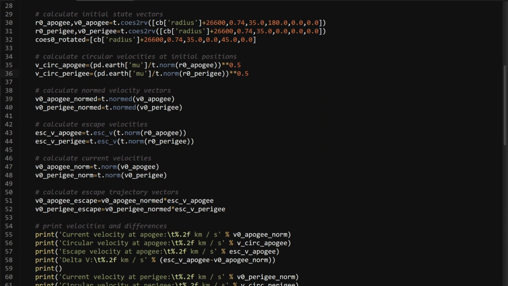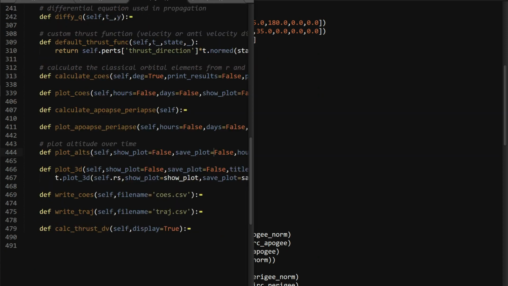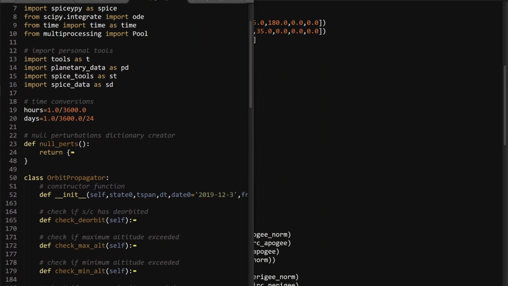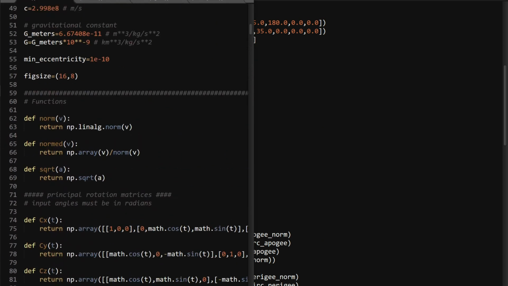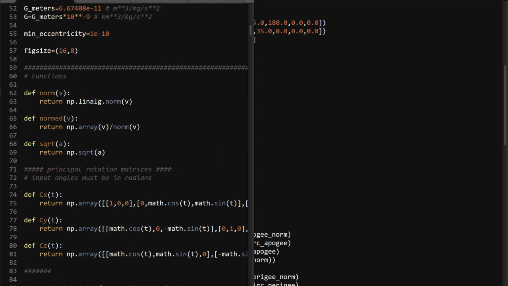And then you want to calculate the normed velocity vectors, where the normed vector is the vector that points in the same direction as the original vector but has a magnitude of 1. And how you get that is you take your original vector and divide it by the magnitude of the vector. It's super simple, but I'll just show it. The normed function that I have, where you just have your array and you divide it by the norm of the array. So np.linalg.norm. And I believe this library uses the 2 norm unless you specify.